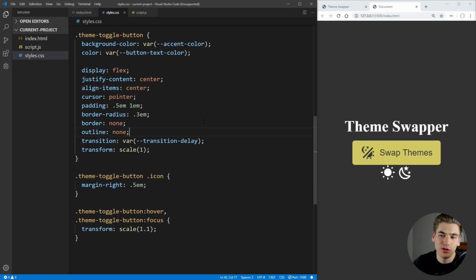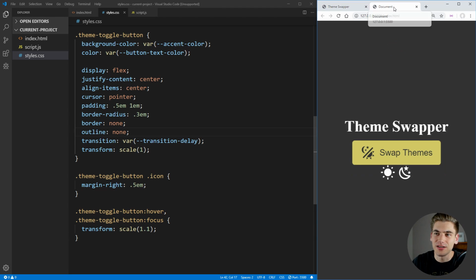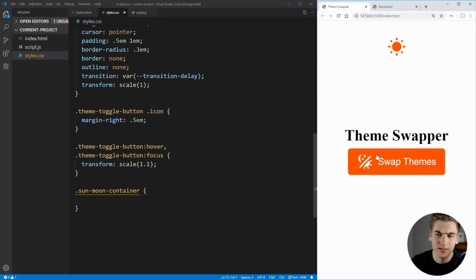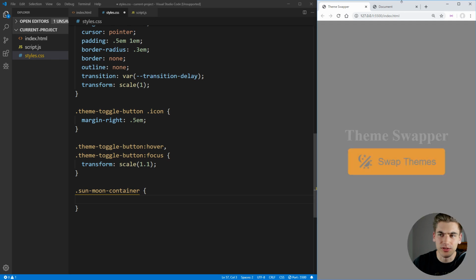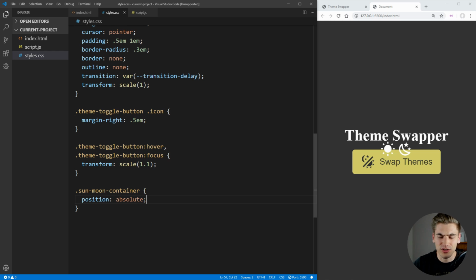Now the last thing to work on is going to be this sun and moon transition, so it perfectly circles around our application, as you can see here. So let's first select the container that they're inside of, this sun moon container. And inside of here, in order to easily make them rotate around like this, we're just going to position this absolutely. So let's come in here, do a position of absolute. And if we save, immediately you can see they're just set in the center of our screen. And what we want to do is make sure that this takes up the entire size of our screen.